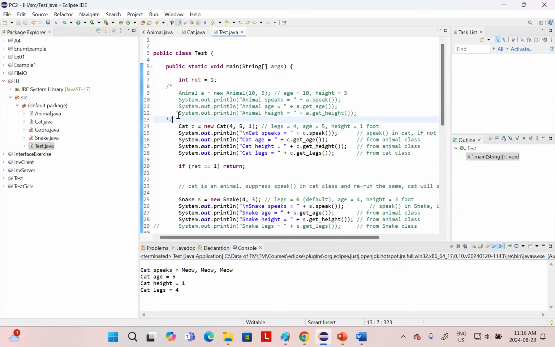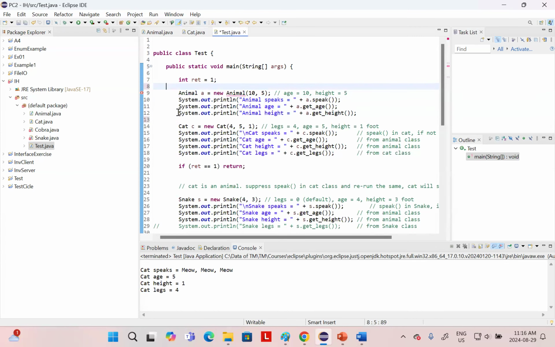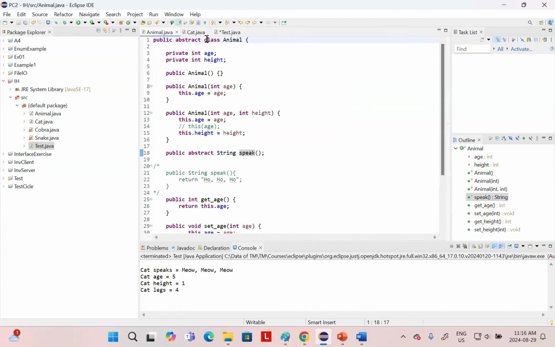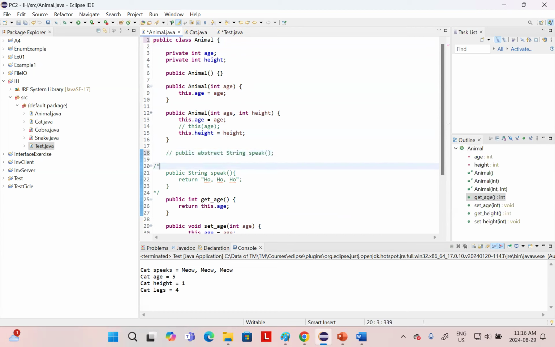So we created, okay. You want to create an animal also, which can say ho, ho, ho. I will take out the abstraction here, and take out this ho, ho, ho also. Okay, so this is the animal class.